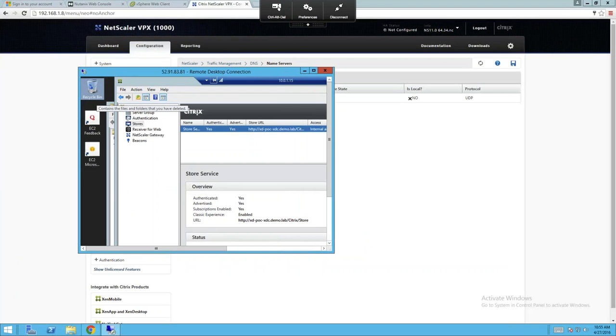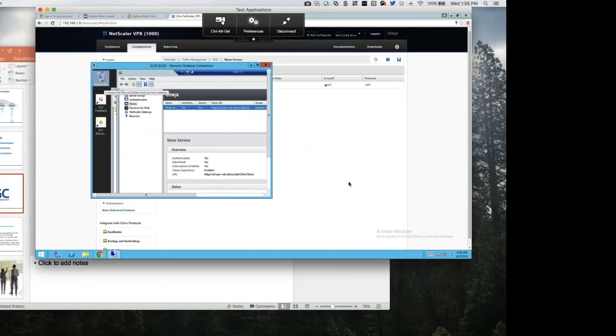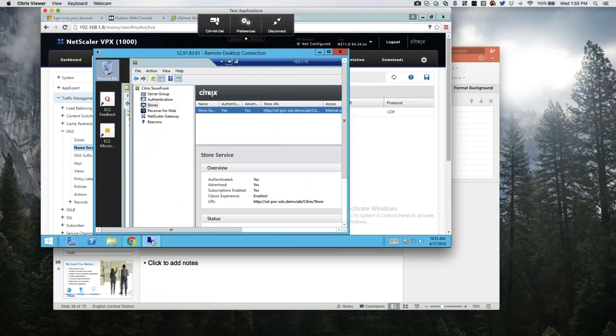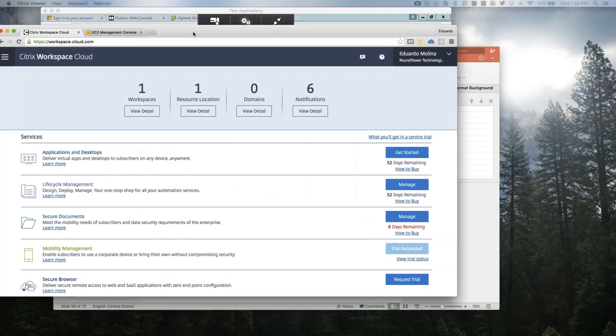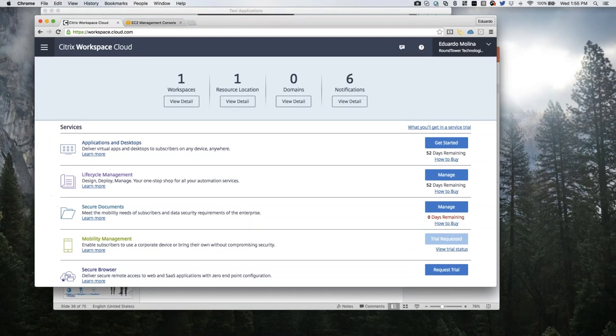I'm going to give you guys a quick demo of deploying an environment on AWS through CLM. So you have Citrix Workspace Cloud already stood up, you have Lifecycle Manager up, and you already have a private Amazon AWS zone or environment to connect to, right? Yeah, we have those things.